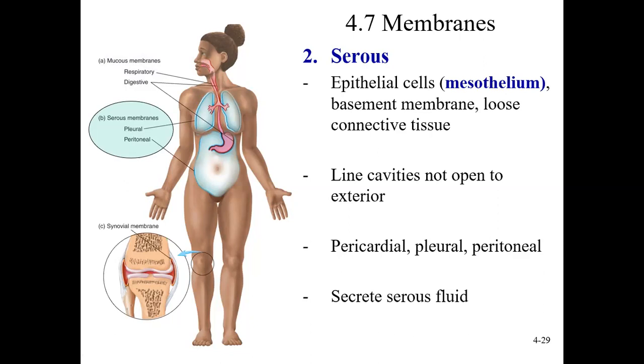Now, one other thing about the serous type membranes is they secrete a little bit of fluid called serous fluid that is trapped in between the inner layer and the outer layer of that membrane. The serous membranes are kind of a two-layer membrane system. So that serous fluid is inside of that membrane, and it creates a nice little cushion to help protect your cavities and your organs.